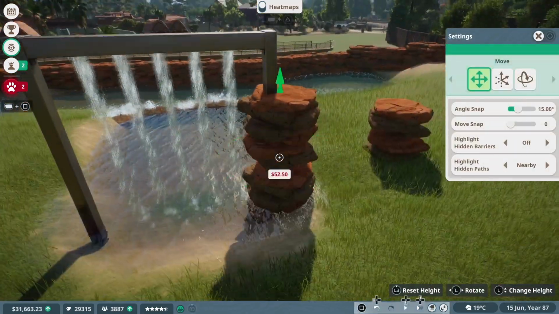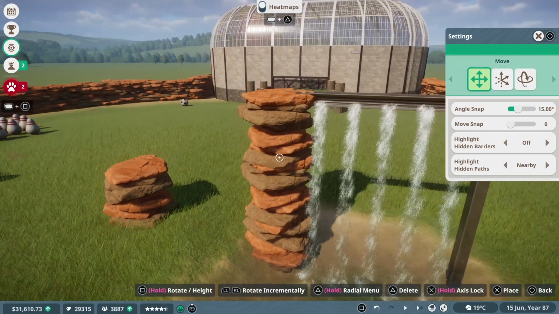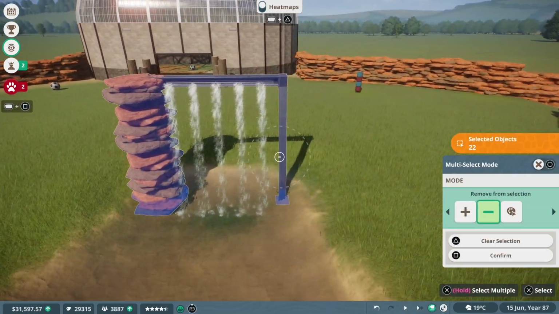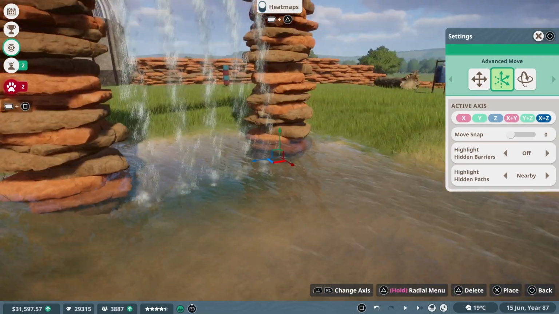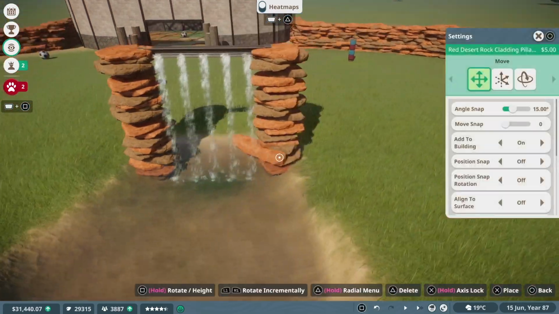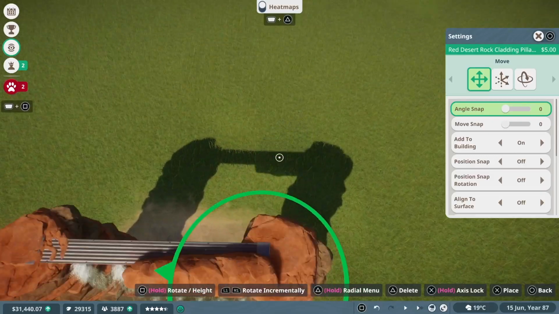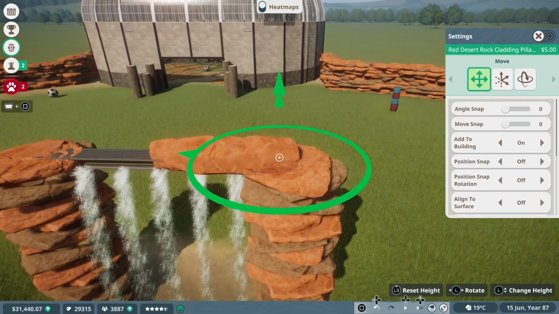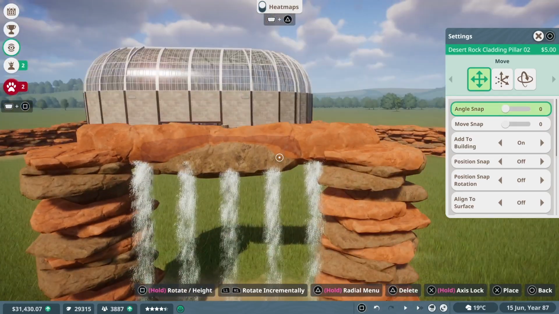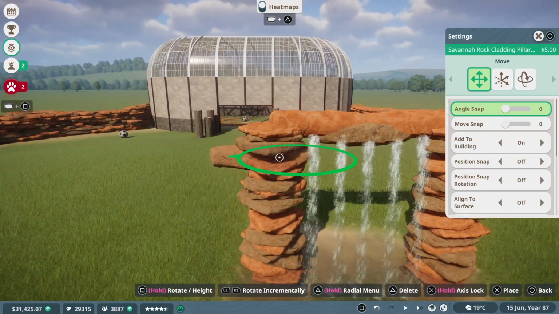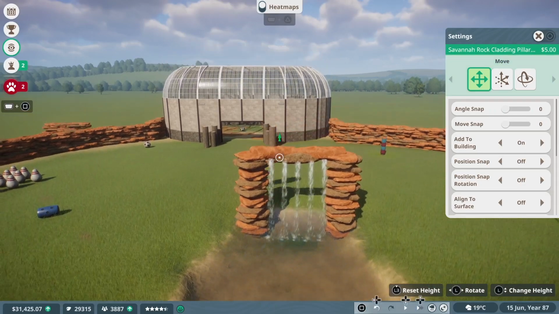We're using the exact same rock types, these little square ones. We're making sure random rotates on so that they're going to be appearing in different rotations rather than looking so copy and pasty. We're going to be changing the types of rocks as well in terms of the biome in which they come from, so that we're getting some color variation. And then we are literally just going to pop them over the top of the metal to kind of mask it and make it look a lot more natural.